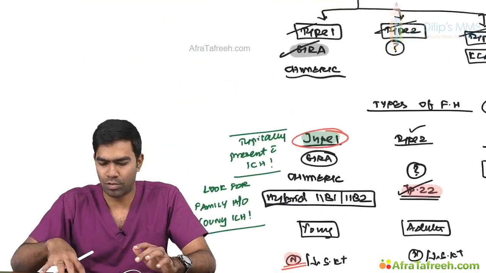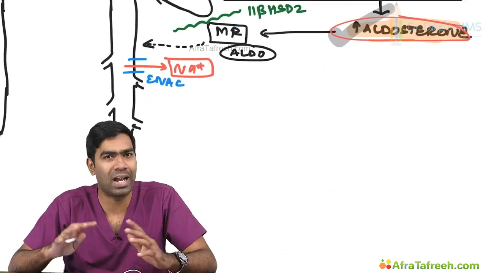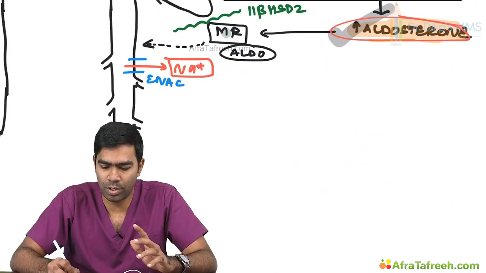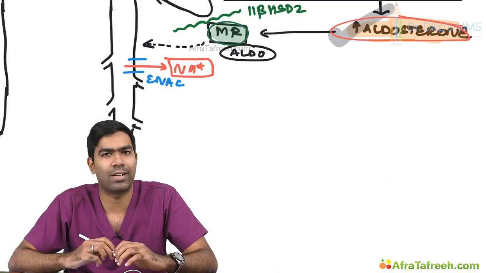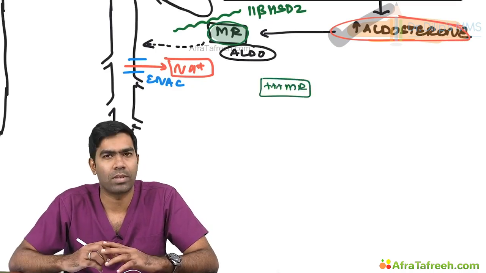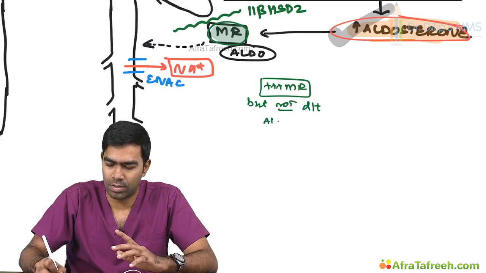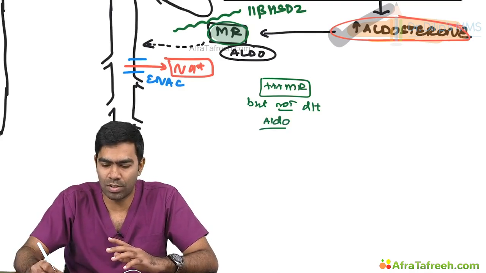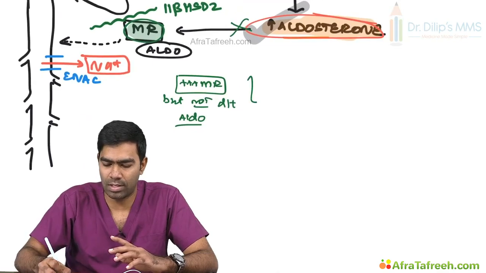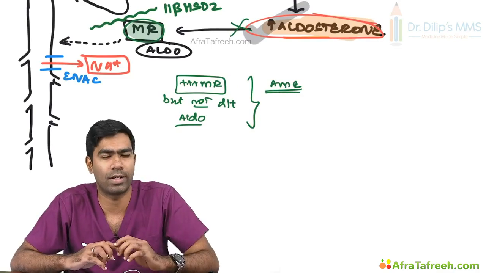And having discussed the causes of primary hyperaldosteronism, let us move on to some other conditions which mimic hyperaldosteronism but are not due to hyperaldosteronism, which means the first condition I'm going to discuss is about excess activation of the mineralocorticoid receptor. So whenever there is excess activation of the mineralocorticoid receptor, but it is not by aldosterone, which means aldosterone is not the culprit here, but there is some other compound that is activating the mineralocorticoid receptor. And this is what we refer to as a condition called apparent mineralocorticoid excess or syndrome of apparent mineralocorticoid excess, called SAME.